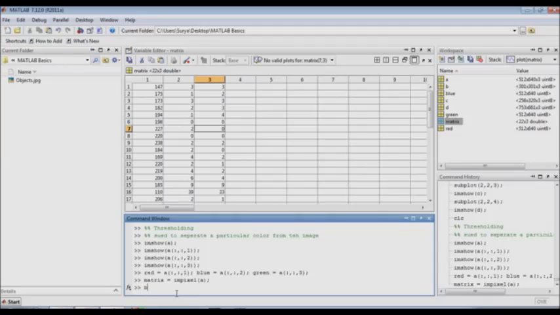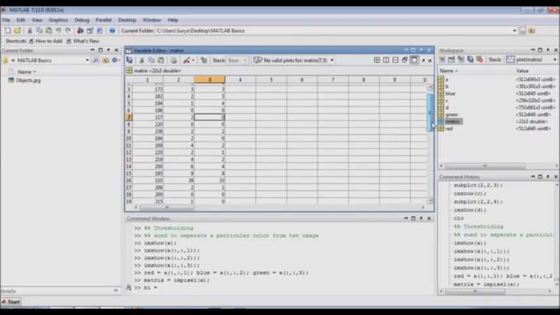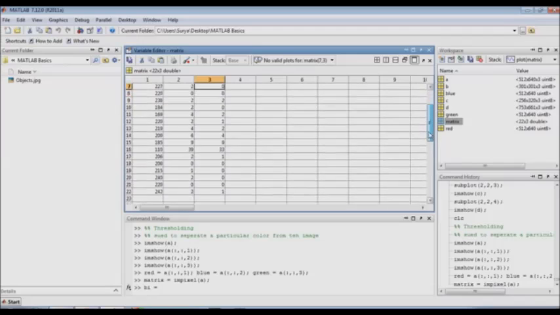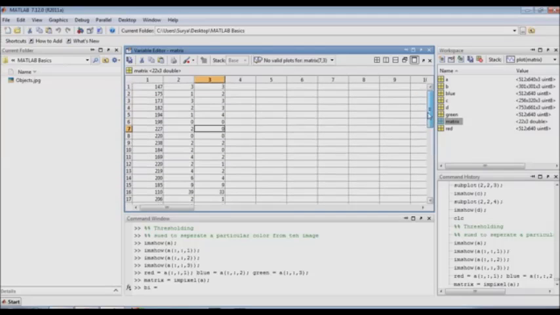So y equal to red is in the range, it's more than 147.